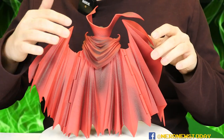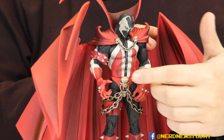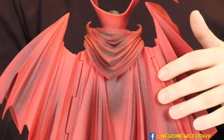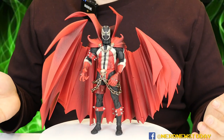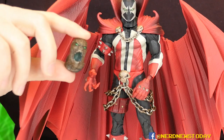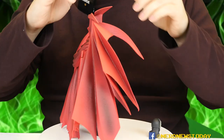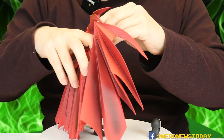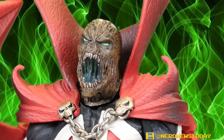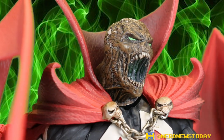The texture on the cape is where it really shines. It feels like something different — whereas the Spawn body is very smooth as it should be for a skin-tight catsuit, the texture on the back of the cape is just phenomenal. It's going to look really great in figure photography. Speaking of which, Spawn comes with a bunch of accessories. First is an alternate head sculpt — the 'hamburger' head sculpt. Let's swap it out now: the entire neck piece comes out, a little wiggling, and that's our hamburger head. It's hideous, it's gross, it looks great.